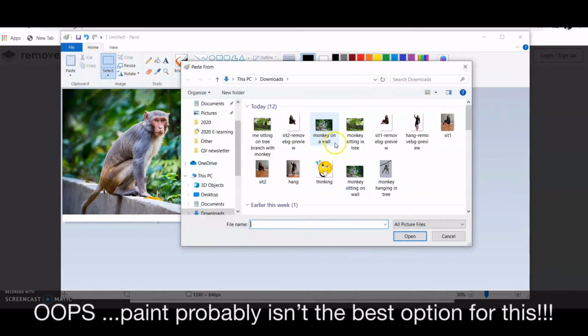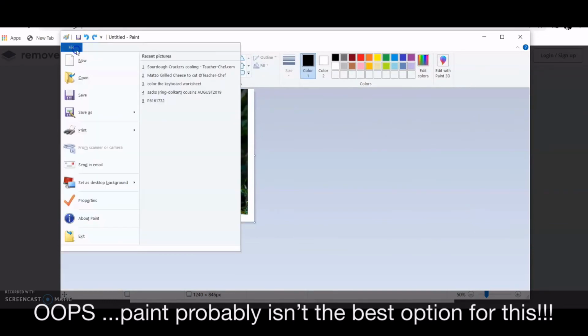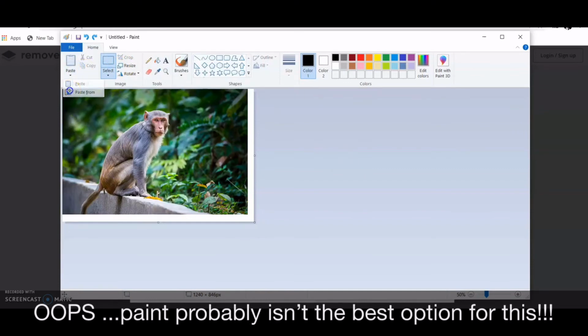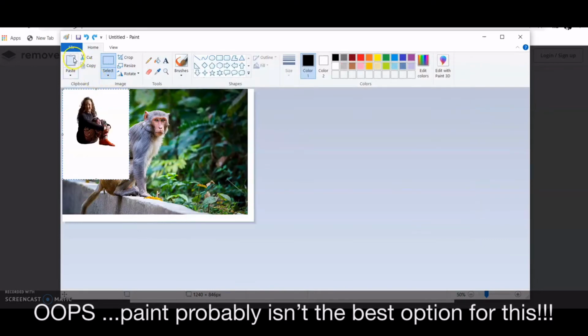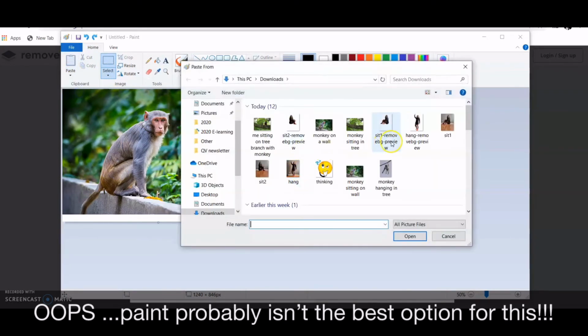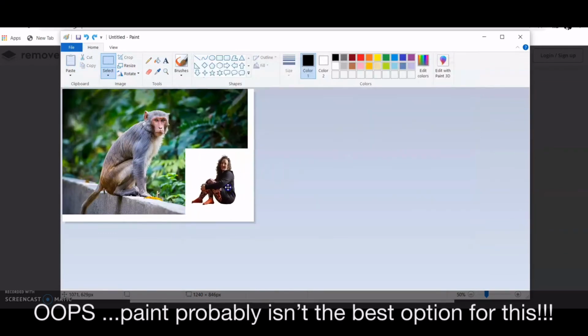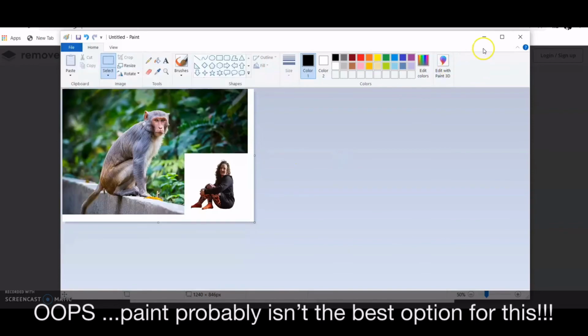Paste from, and I'm going to find my background picture that I just removed. Whoops, and that one I did not save correctly. So I go to my blue undo button, and I'm going to make sure I actually picked one that I saved correctly. If for some reason I messed up when I saved it, and that's not showing up right either, I can go back to remove background and remove my background and do it again. I'm not sure why this is not working, but that would work in theory. Then I would go in File, Save As, and save this as normal. I'm not going to save this one because it didn't turn out right.